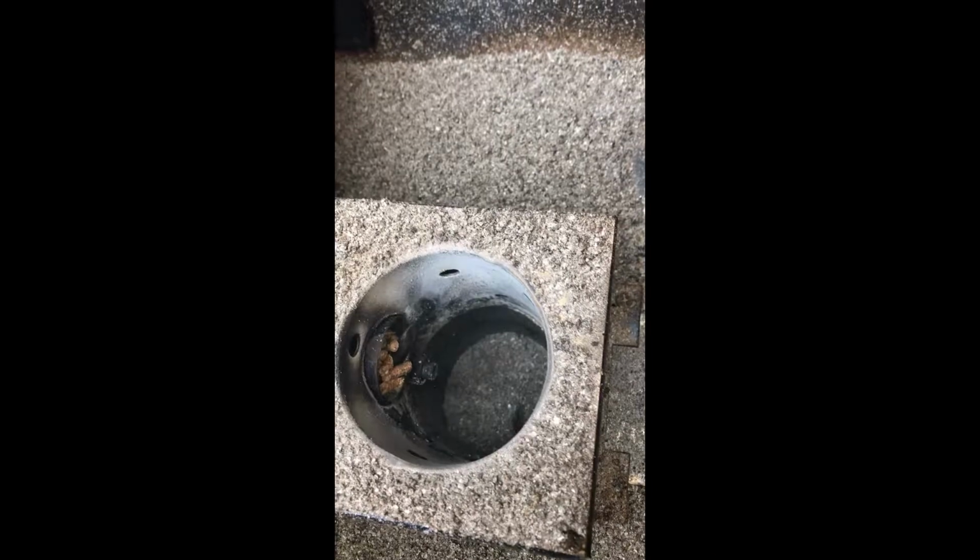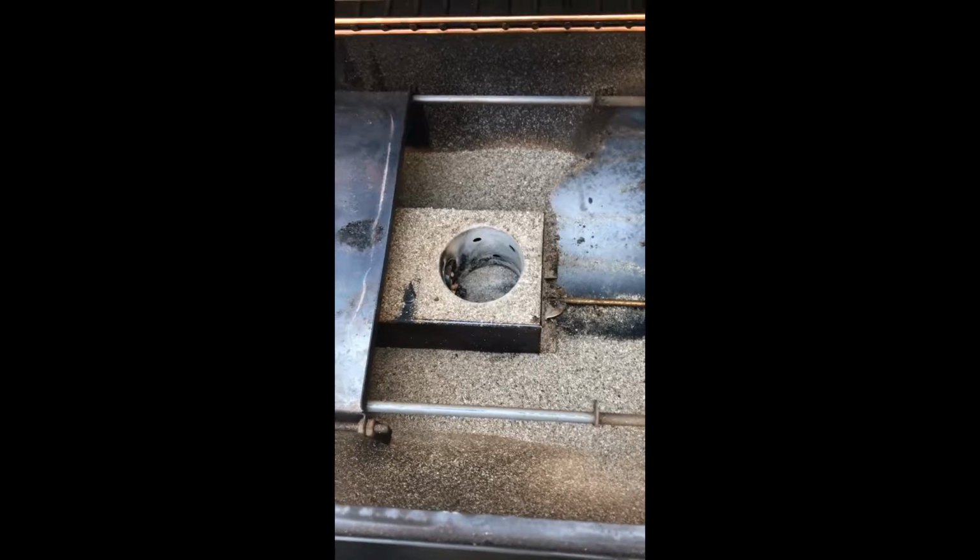So this model here, as you can see, has some ash left, and you see that bar right there in the middle. I've got a lever down below on the outside, and I just pull that and it just dumps all the ash out, which makes it really nice. I don't have to vacuum this thing out as often as you do some of the others. So I'm going to finish vacuuming this out, and then I'm going to get ready to cook something up.